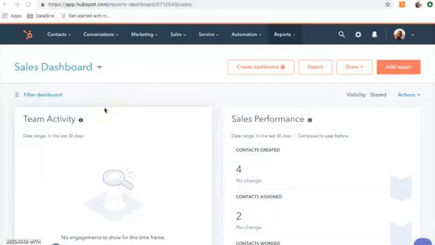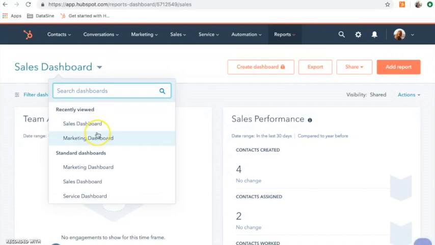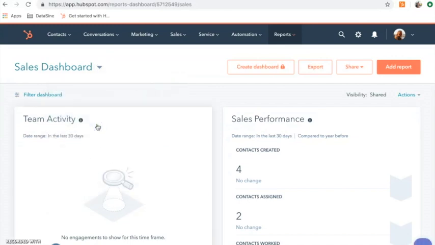So now I just want to give you a quick overview of the platform and tell you which sections are necessary in order to get the hang of the basics and start talking to customers. So this should be the home page that you see when you click the home button up at the top left. And if it's not, hit the down arrow and click Sales Dashboard, because sales is what we're worried about.